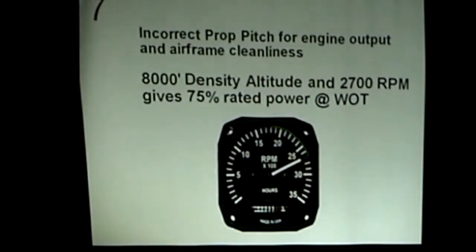Now, I suspect that's why this guy got the porpoise going in oscillation. He started chasing this thing and he had so much play in it, the airplane just went on its own. That could well be. And like I said, cable tensions on 30, 35-year-old airplanes, and I might mention original cables.